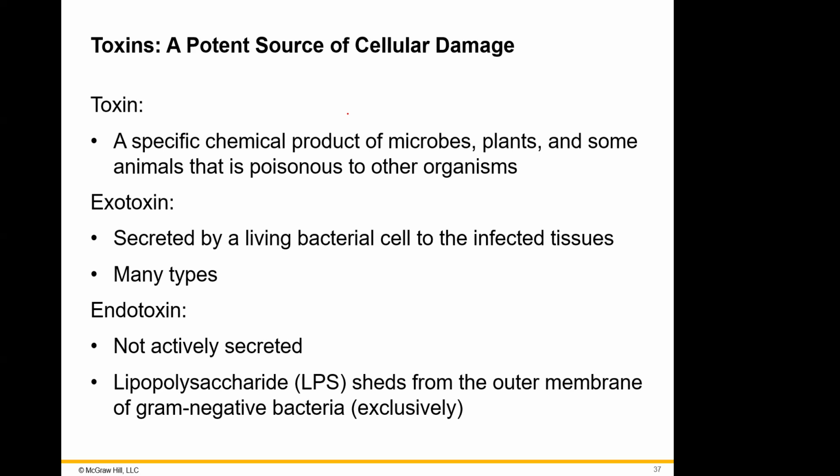Endotoxin. Now, I know we keep saying endo being inside. So that would be toxins that are inside the cell, right? Yeah, sort of. Yes. But specifically the one that you should be aware of that we talked about in chapter 4, endotoxin specifically, that's a thing that gram negatives have. All gram negatives have endotoxin. That's the lipopolysaccharide, or LPS, on the outer membrane of gram negatives. I used to bring it up all the time, and now it's back again. Okay. All gram negatives have endotoxin. No other ones do.